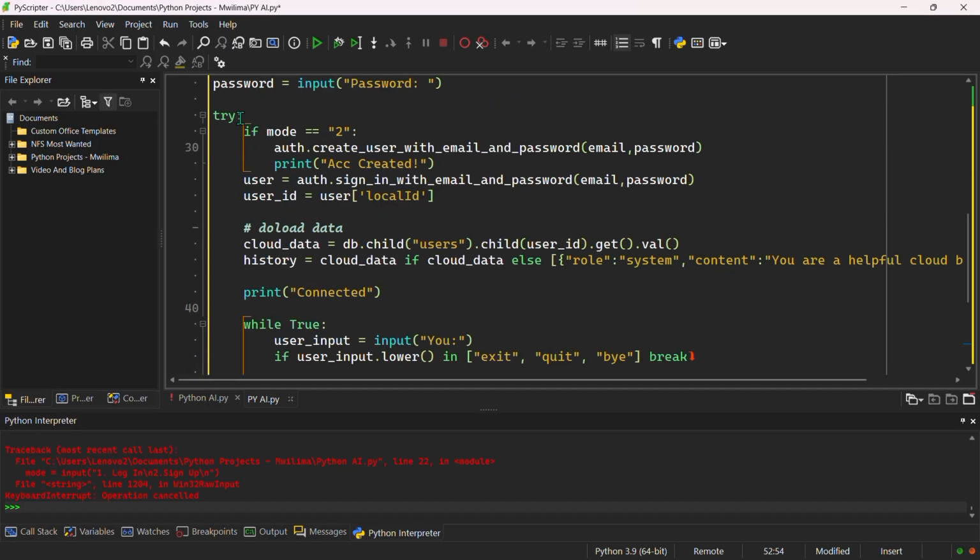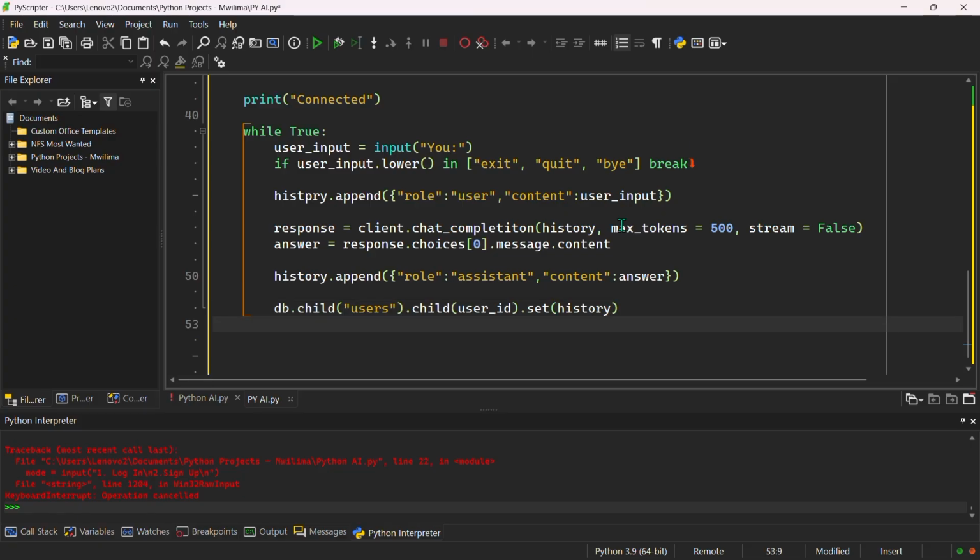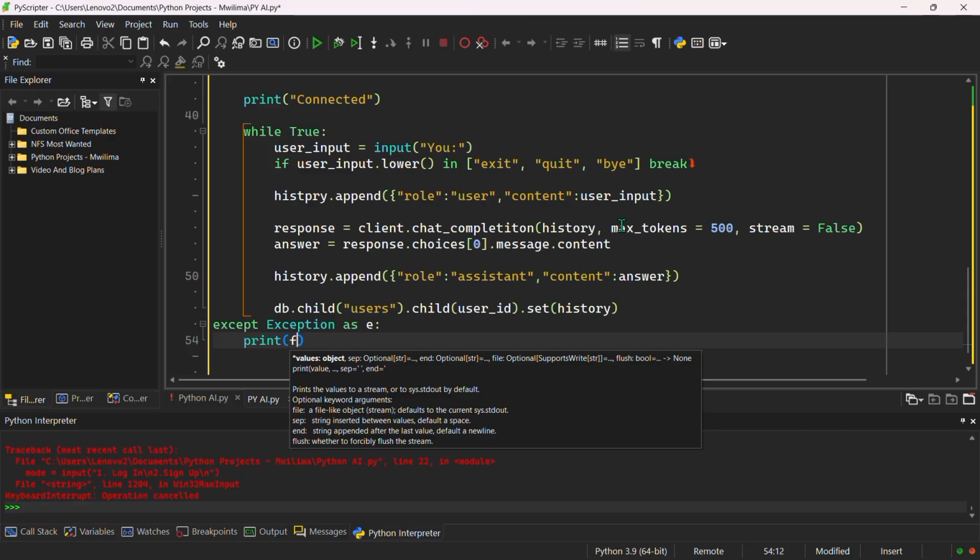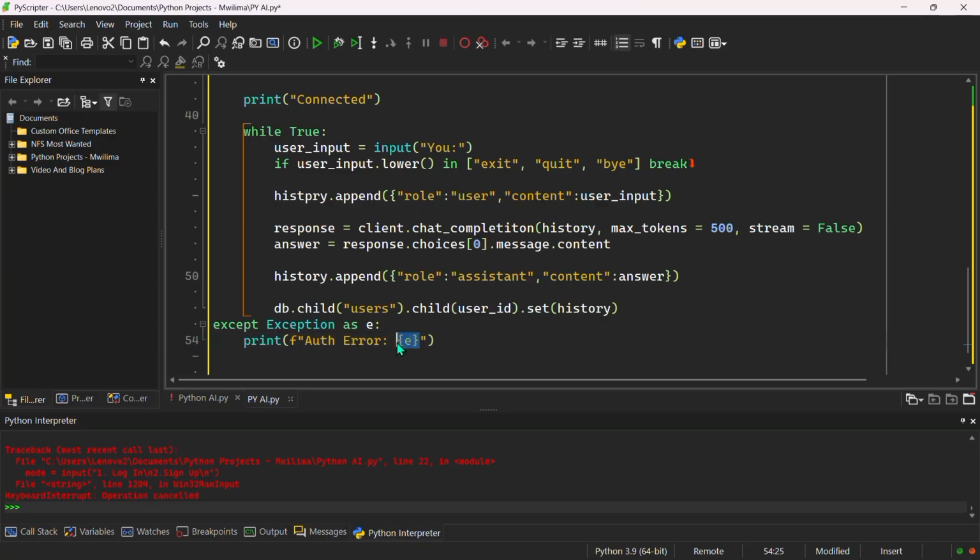But as you remember, we made a try statement, and that's made to accept any errors. So at the end of it, we're going to make an exception by typing in except, just like this, Exception with a capital letter E, and we're going to say except Exception as e, which is the error we might get, and we're going to say print, add an f right here, and we're going to say auth error. In case we get any sort of errors, we're going to print out our specific error and make sure this e is inside of curly brackets so that we get our specific error. All you need to do now is save your code and actually run it to test and see if it works.